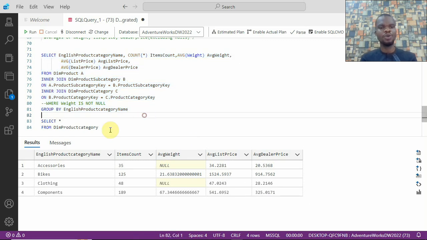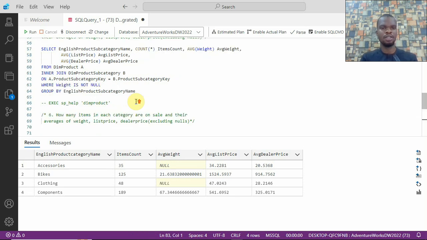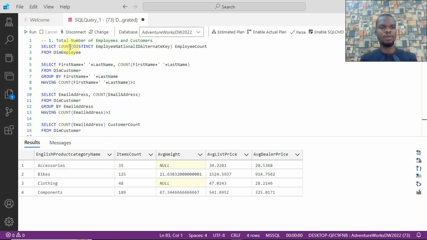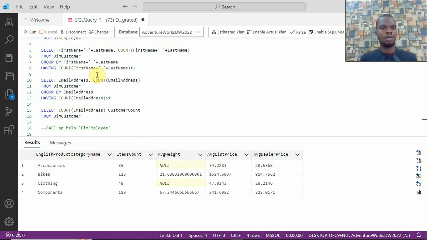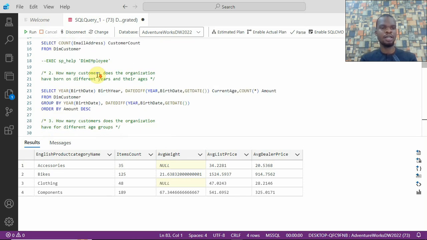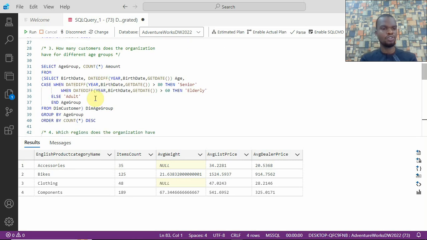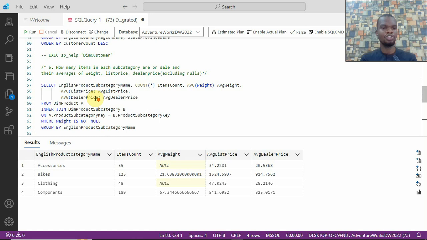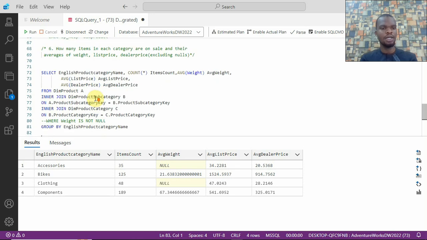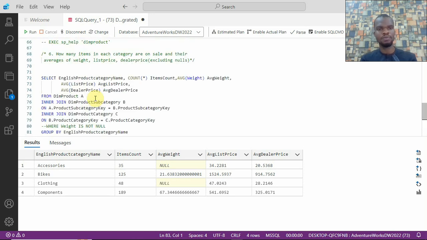Okay. So I hope this video helped us. We've learned several things, ranging from how to count, how to use the having statement, how to check the schema of your table. We've also learned how to use the case statements, inner join, how to join, and perform the aggregation. Right? So in the second part of this series, we are going to do a bit more advanced querying, and I'll see you in the next video.